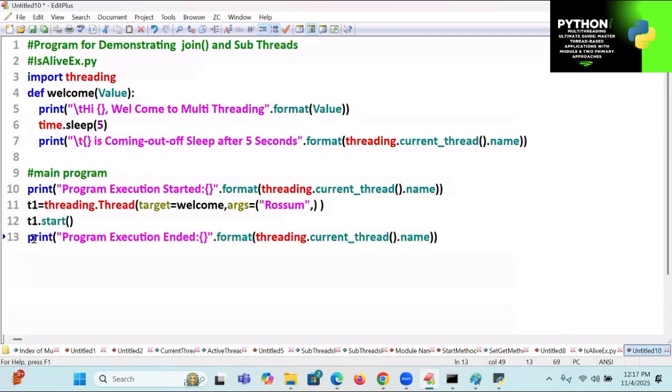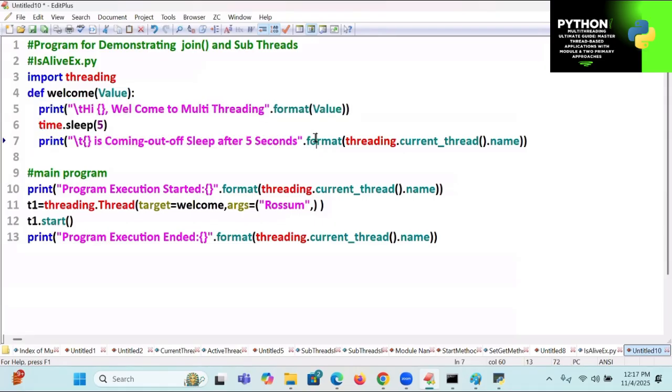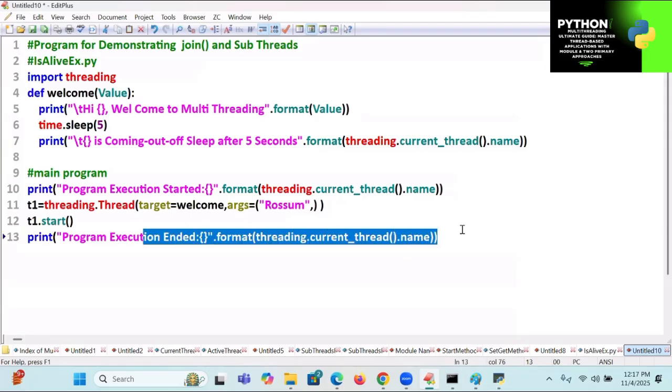When it is executing line number 13, the subthread is still under sleep. That means the main thread completes first and the subthread completes later. This is quite against multi-threading programming principles.